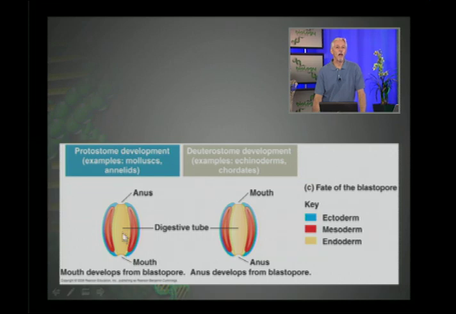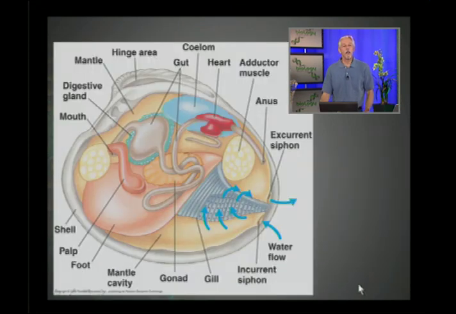An open gut is one that has two openings, both the mouth and an anus. In the gastrula stage, in some organisms like you and I, two openings will be produced. And that original opening, known as the blastopore, has the potential to develop into the mouth, or it has the potential to develop into the anus. So this group would be known as the protostomates, this group the deuterostomates, and you and I happen to be deuterostomates. And again, the open gut means that there's both a mouth and an anus.